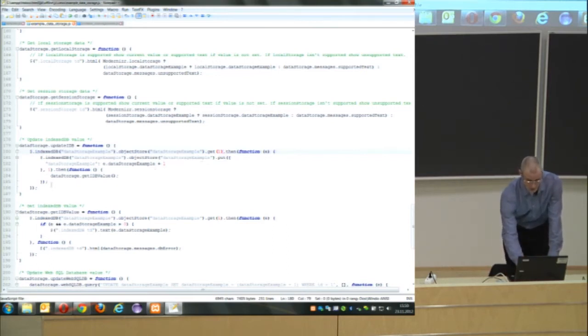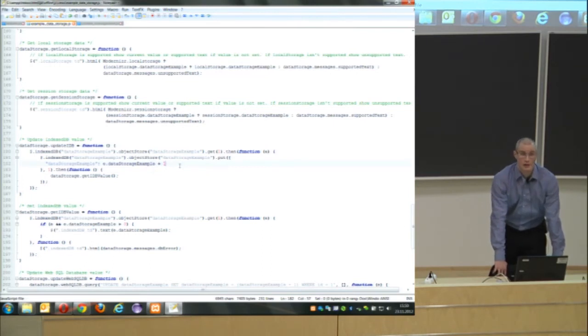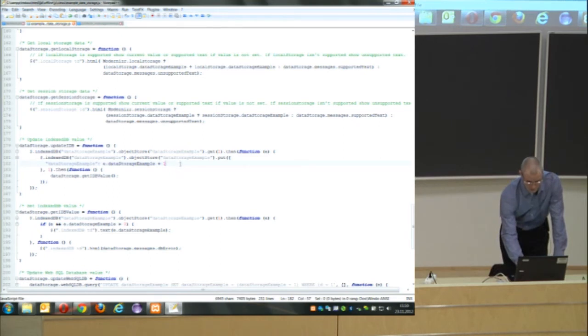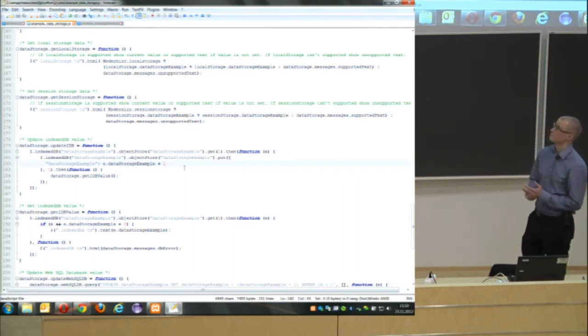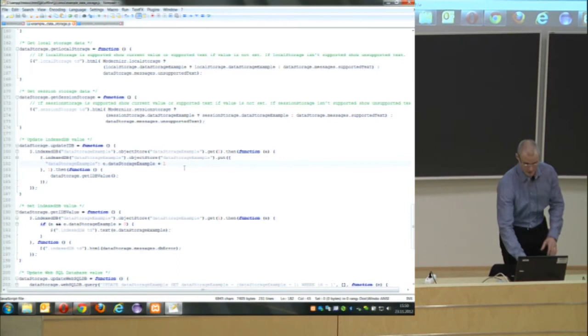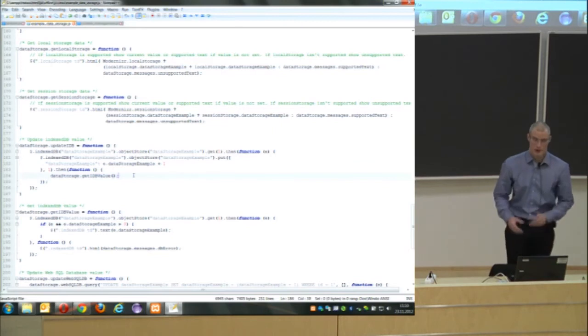After that, I'm going to put some data to this object store, and I'm adding 1 to the value that is found from there. After that, I'm going to update the value to the user.